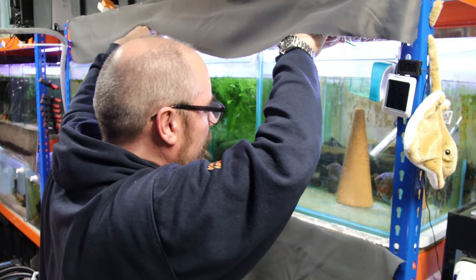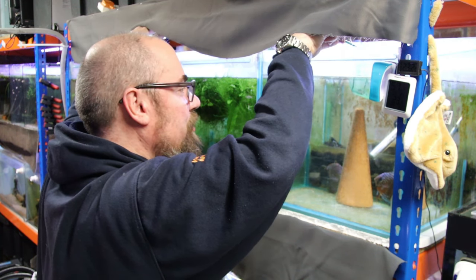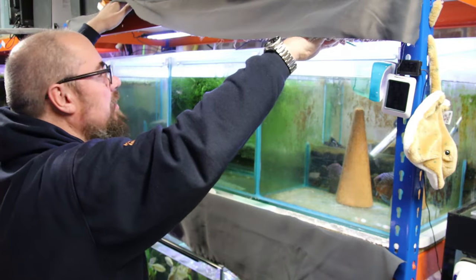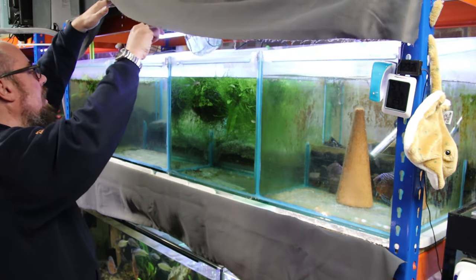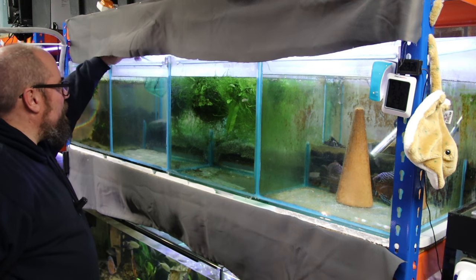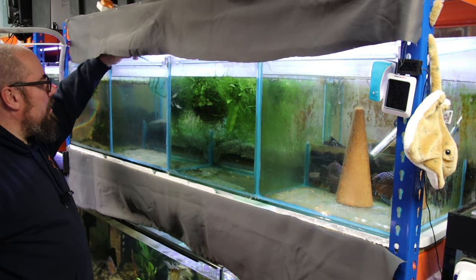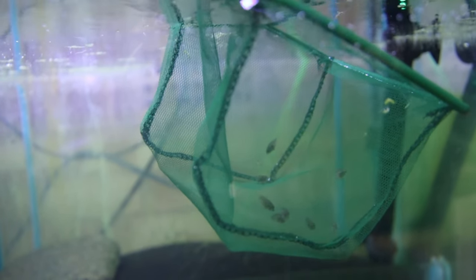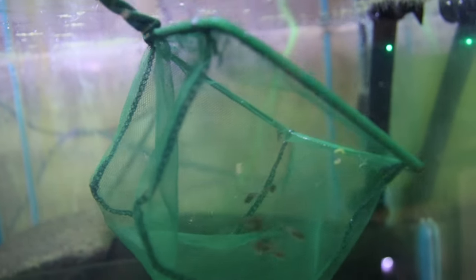We did have 12 a few days ago. I did notice a couple had dropped off, but they were the weaker looking ones. So here goes, out and in. So hopefully that wasn't too stressful for them and they'll be okay. So that's them in the new tank. They're quite small, but they don't seem to be overly affected by anything. So I can just let them out.